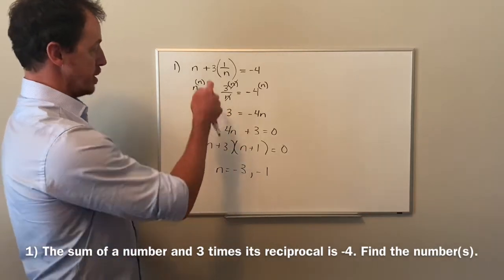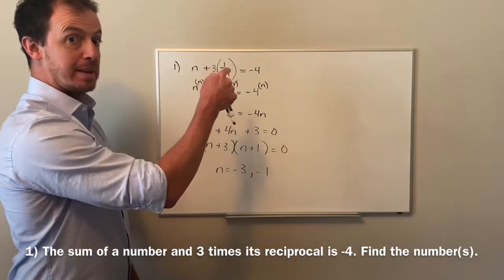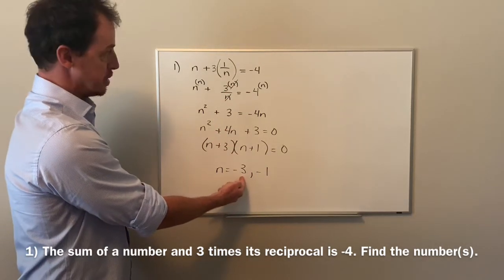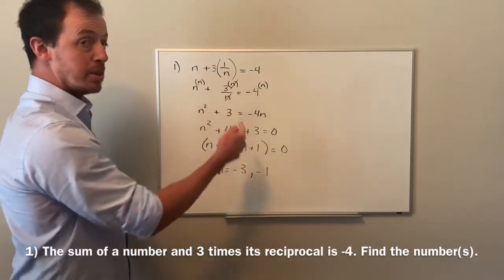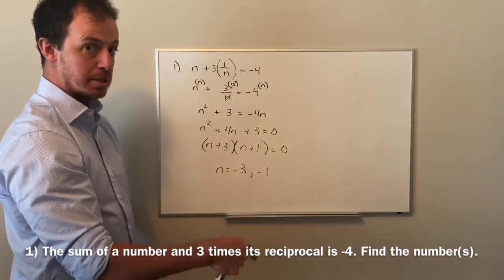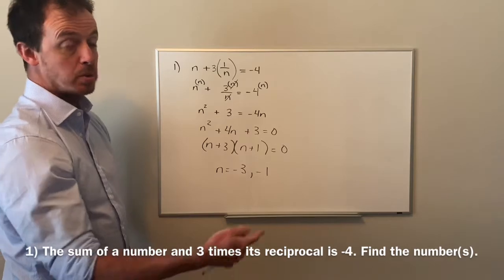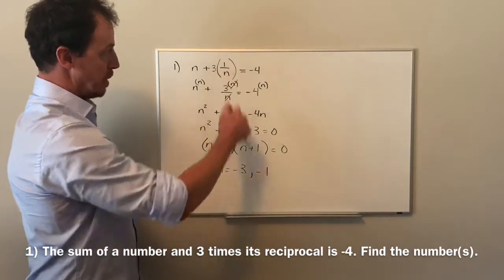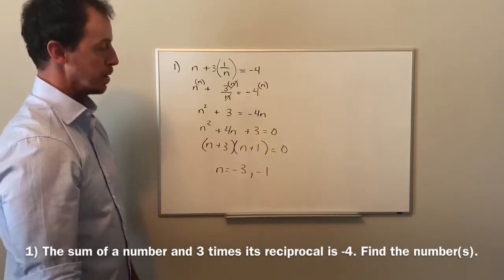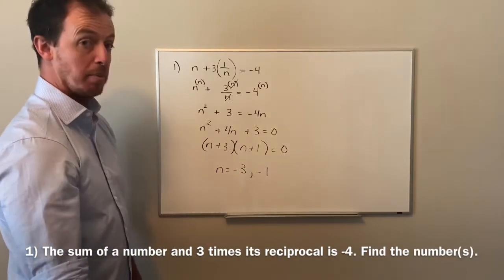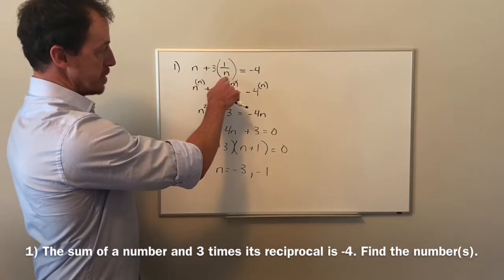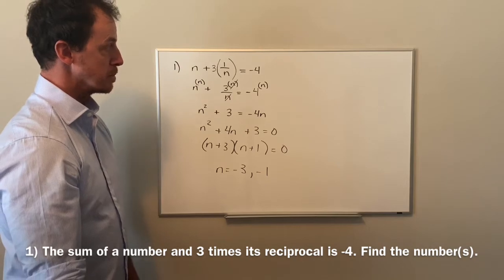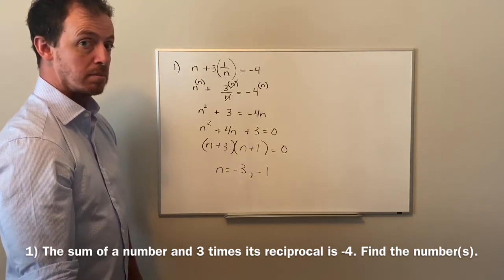The scenario that says a number plus 3 times its reciprocal equals -4. If you just think about it, if you took -3 for instance, -3 plus 3 times -3's reciprocal, well, that would just be -3 minus 1, it's -4, so it works. -1, same thing. You can plug that back into that original equation, it's going to work. You don't have to worry about extraneous here, because the only thing that would make it extraneous would have been if we got 0 for an answer. And that's it.